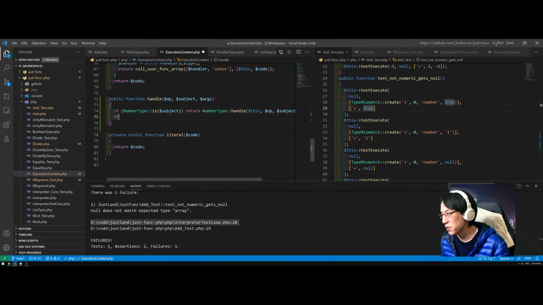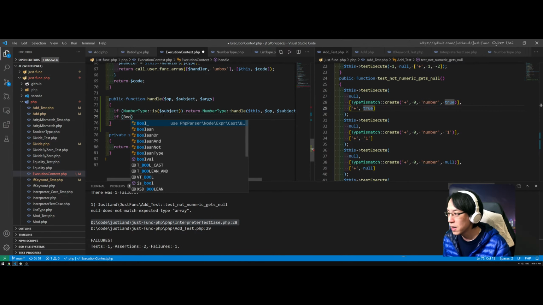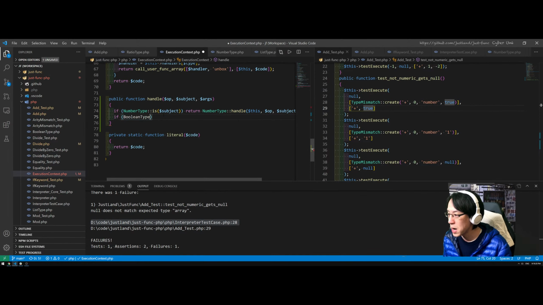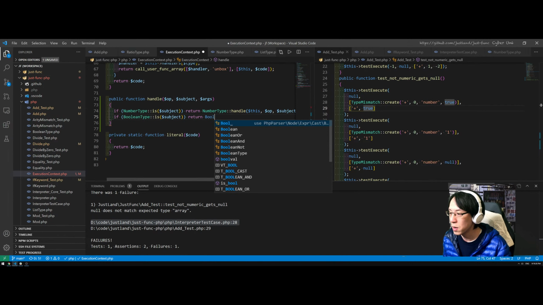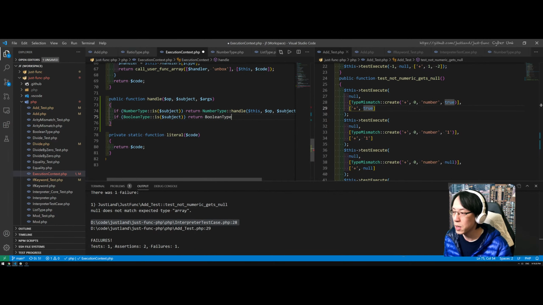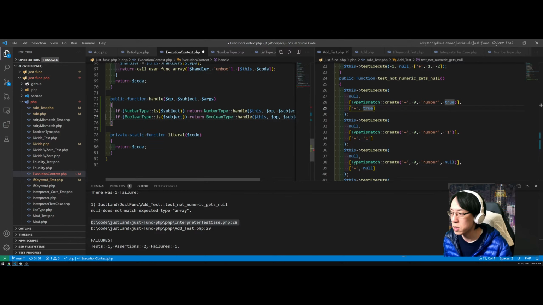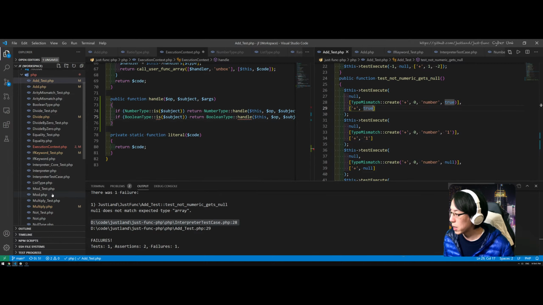We don't have to, but it's a similar thing, less convenient, but that's okay. Is subject return boolean type, handle is of subject arguments. Okay, so now I have to implement that.